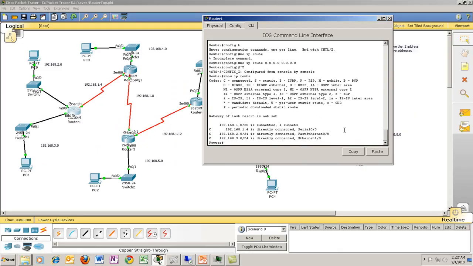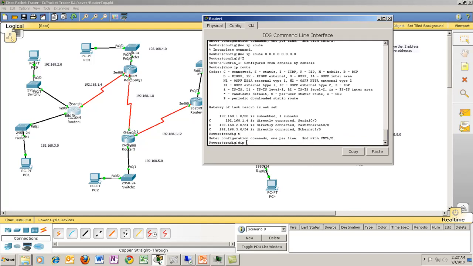Now that we've taken a look at the overview, let's go to router 1 and put in a route. So we need to get to the configuration mode, config T, and then type the command IP route, R-O-U-T-E, 0.0.0.0 with a subnet mask of 0.0.0.0.